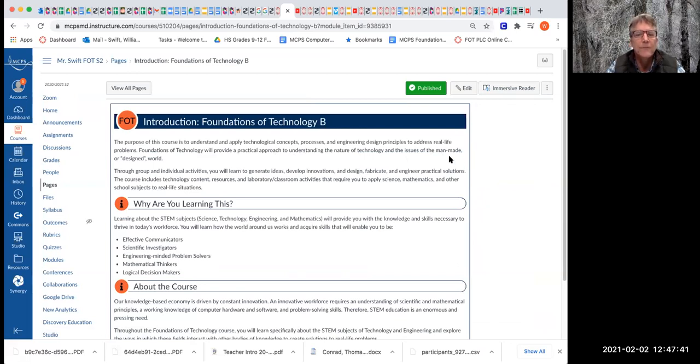Through group and individual activities, you will learn to generate ideas, develop innovations, and design, fabricate, and engineer practical solutions. The course includes technology content, resources, and laboratory or classroom activities that require you to apply science, mathematics, and other school subjects to real-life situations.